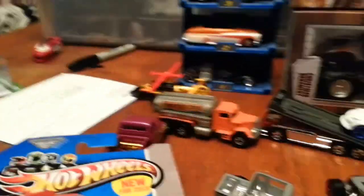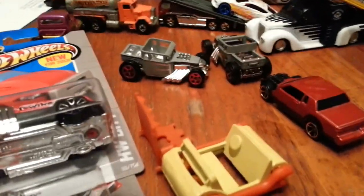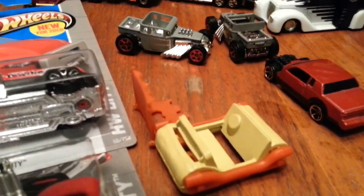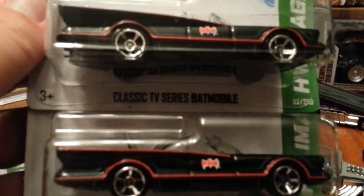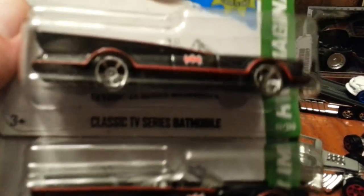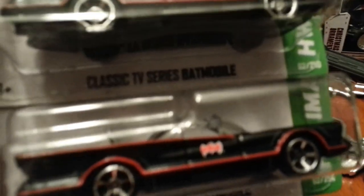On to my favorite find — I finally found them, so excited! I found these two vehicles right here. Minus the fact I haven't found any Treasure Hunts yet this year, but I'm not really worried about Treasure Hunts — if I come across them, I come across them. I got the 1966 Batmobile, finally! I bought one about two years ago when it came out with the Back to the Future car and Ghostbusters car, but when I moved out of my mom's house I don't know where they went. On this one you can see that gray part on the hood — it looks like a piece of paint that's been chipped, whereas on the other one it's not.